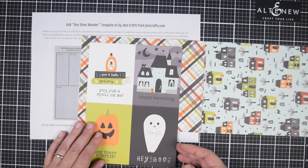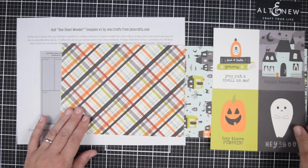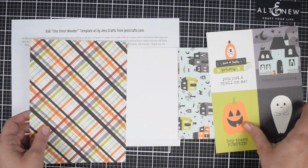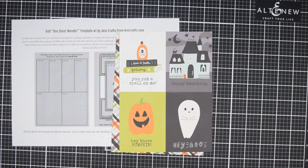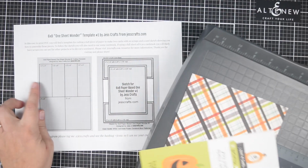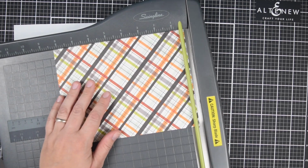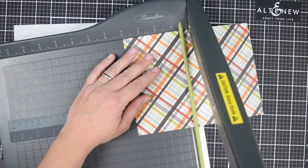So for today's, I noticed a lot of the 6 by 8s that are available also come with these 3 by 4 cut aparts. And so I wanted to figure out a way to incorporate that. So my One Sheet Wonder suggests cutting a 6 by 8 paper to 2 pieces of 3 by 4 and then 4 pieces of 1 1/2 by 4. And don't worry about the measurements. It's all on the blog. You can PDF download and there'll be pictures of the templates, etc.